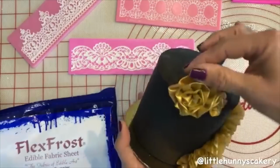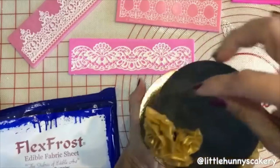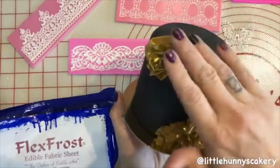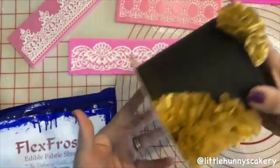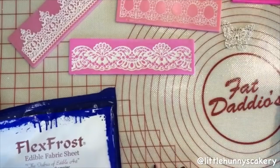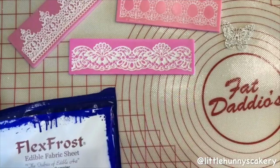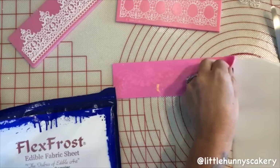And these are some of these little cute rolled flowers that I made. These are also still flexible, but I don't want to push on them too much just so that they can keep their shape. But it's 1.5 years not covered. So this is just out air drying. So it holds its shape really well. So that's the first one. We got this butterfly out of this silicone mold. And remember that your drying times are gonna vary based on your climate, humidity, and how deep these crevices are in your molds.